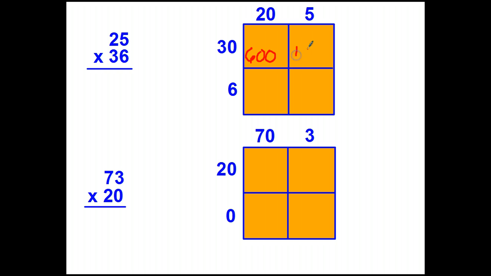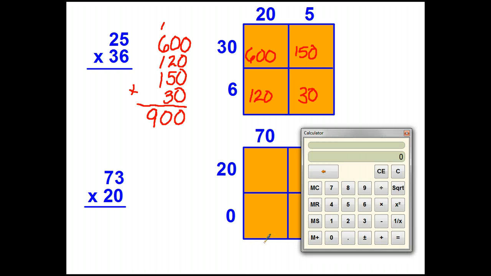30 times 5, 3 times 5 is 15, but I'm multiplying by 10, so I need a zero. 20 times 6 is 120, and 6 times 5 is 30. So now that I've done the multiplying, my job is to list what's inside the boxes and add that up. So now I've pulled my numbers over and done that, and you can see that I get a final answer of 900. Let's check it. It's correct.